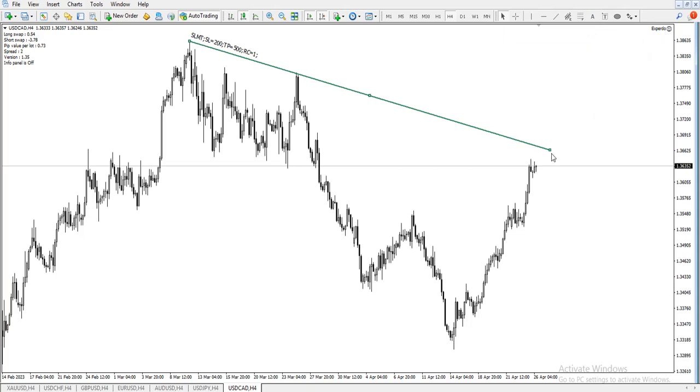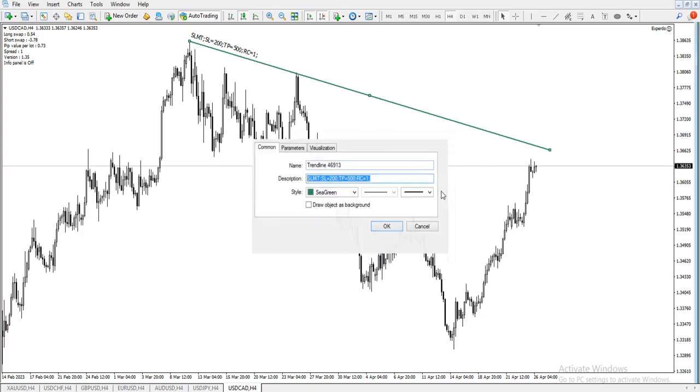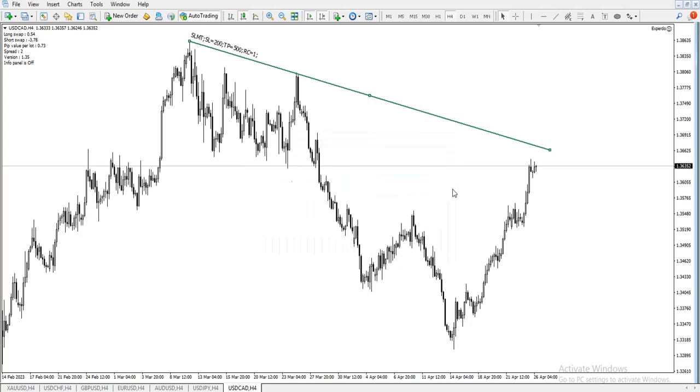All you have to do is to set these trading parameters. Each and every trade parameter which is used in this expert advisor, I have listed down in the description section of this video. You can see it. Now for demonstration purposes, I am going to drag this line below the current price of this instrument. Let's see how the expert advisor is working.